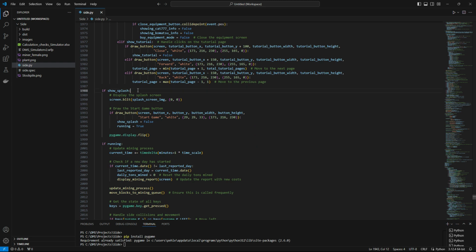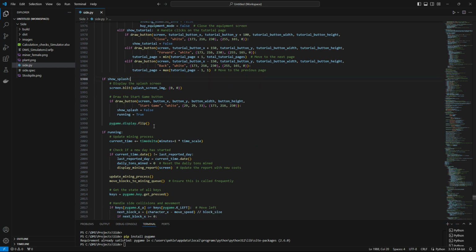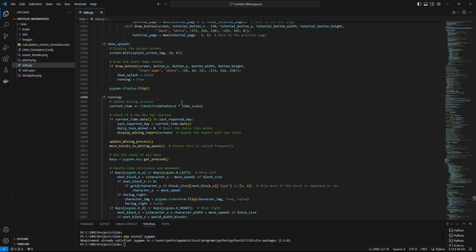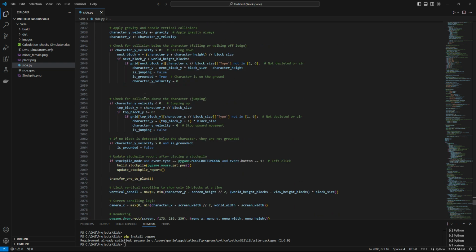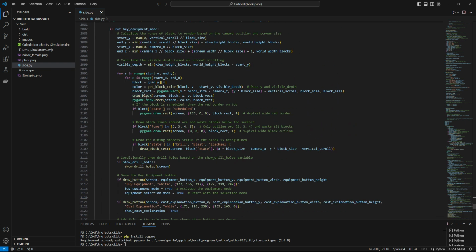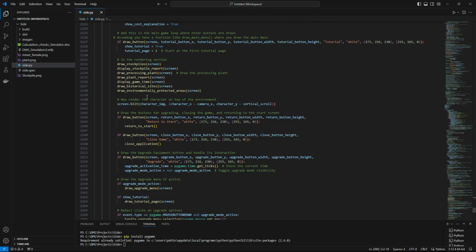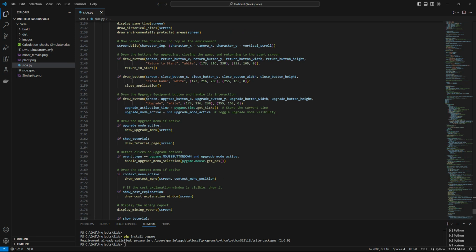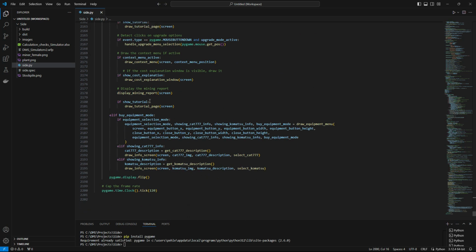So if I see a splash screen for the start game, what should happen? If the game is running, all the things that should happen within the game itself. And then in the game loop, that's where, for example, rendering happens of the specific buttons, a sequence of how they're all explained, how they're all made visible on the screen itself.